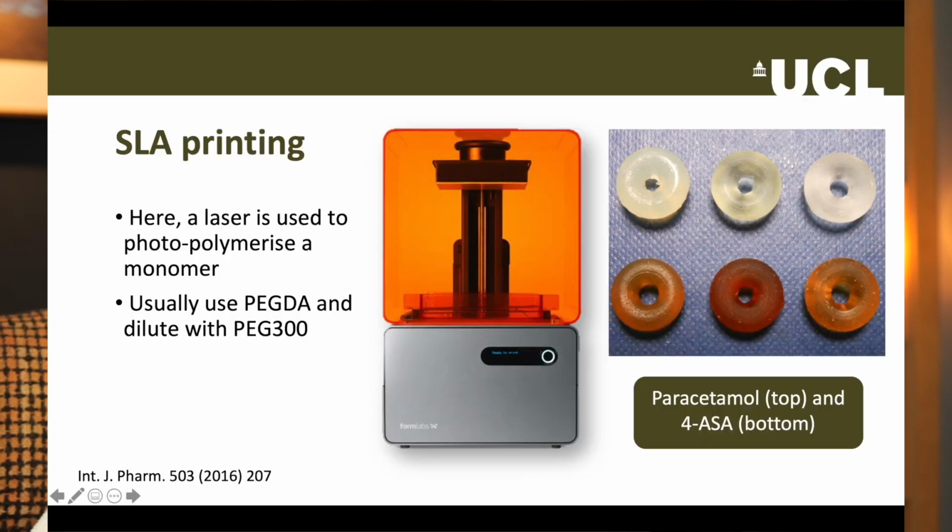Some examples of the types of printlets we make with SLA printing are shown on the screen. They are drug loaded with either paracetamol or 4-ASA. As you might imagine, the mechanical properties of the printlets are dependent upon the number of chemical crosslinks, which in turn is a function of the number of PEGDA molecules.